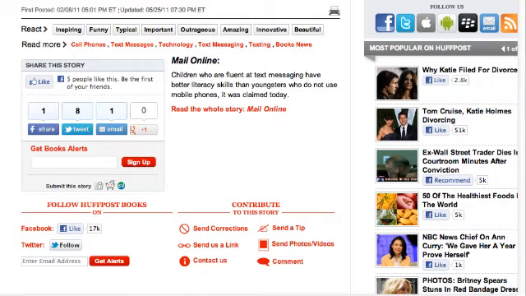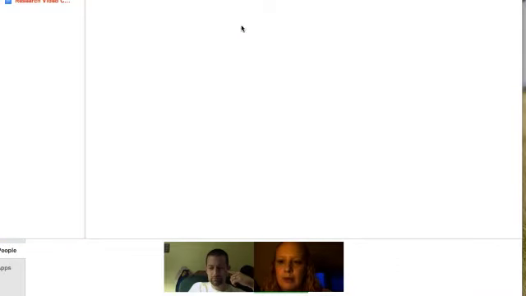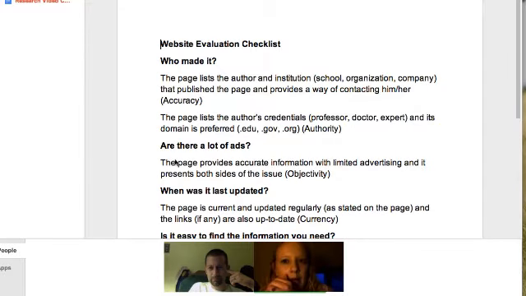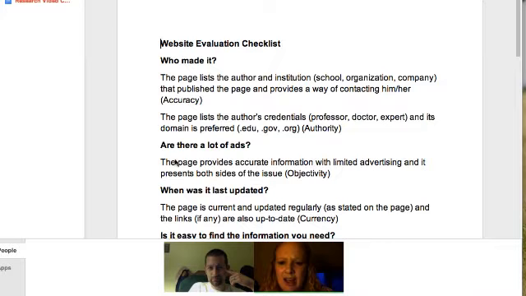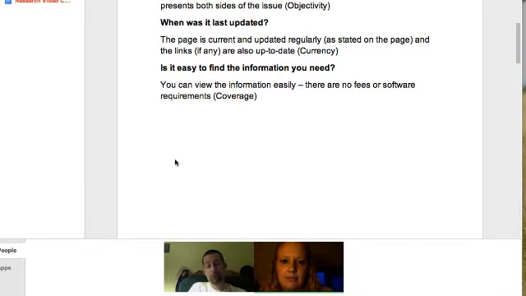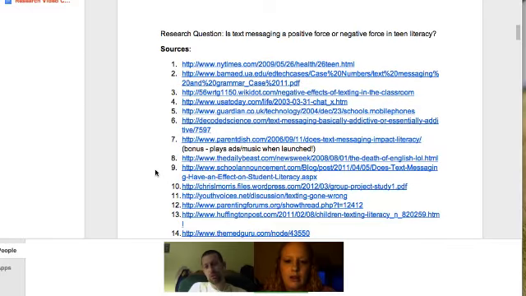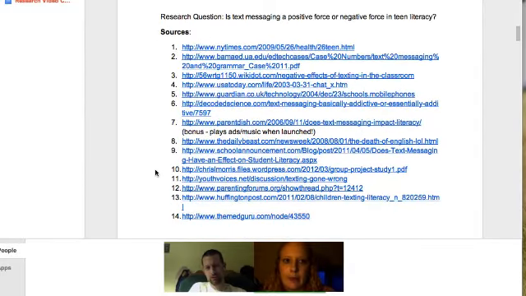So we've gone through all my sources. Now I think I have a pretty good idea of what I'm looking for. So of those 14 sources that I found, how many were reliable? About 8? 9? Yeah, about half of them. Maybe a little bit more than half. So for doing research like this for the first time, that's a really good percentage. And then of course, don't forget all of the links that were at the bottom of the pages too. I mean, you could start pulling some of that stuff in too.